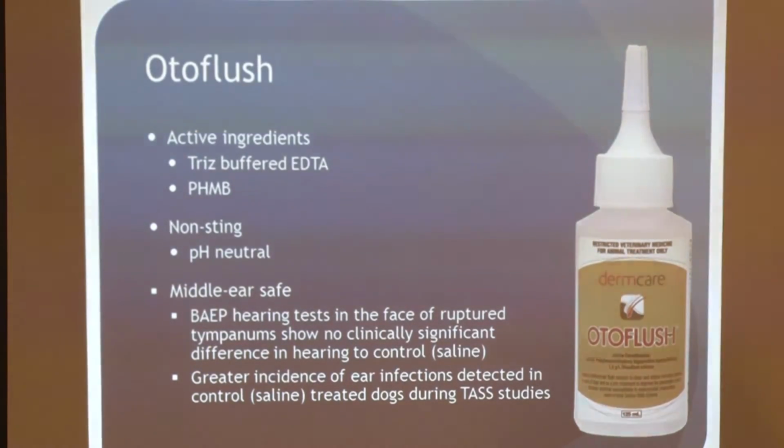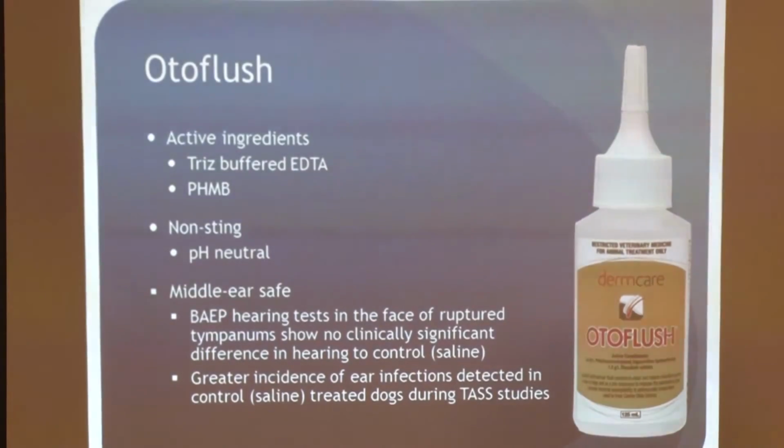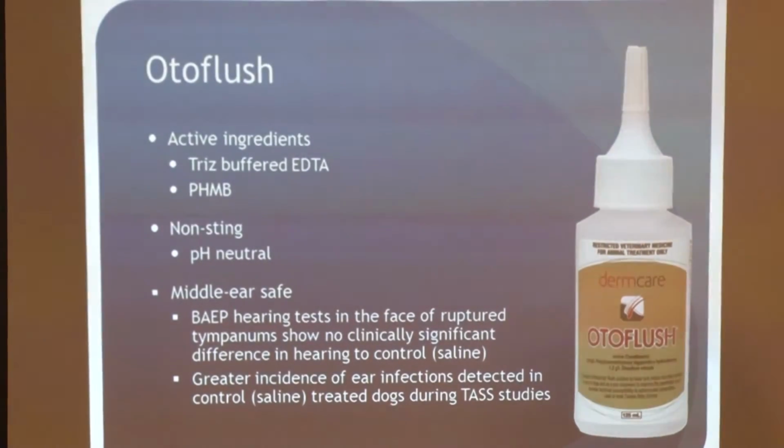Let the dog shake out the excess, straight in with your medicated drop over the top. There's no wait time with this product, which is better for client compliance. It's completely non-sting, it is pH neutral, and in Australia certainly it's the only product on the market with proven middle ear safety, so it can be used even when the eardrum is ruptured.